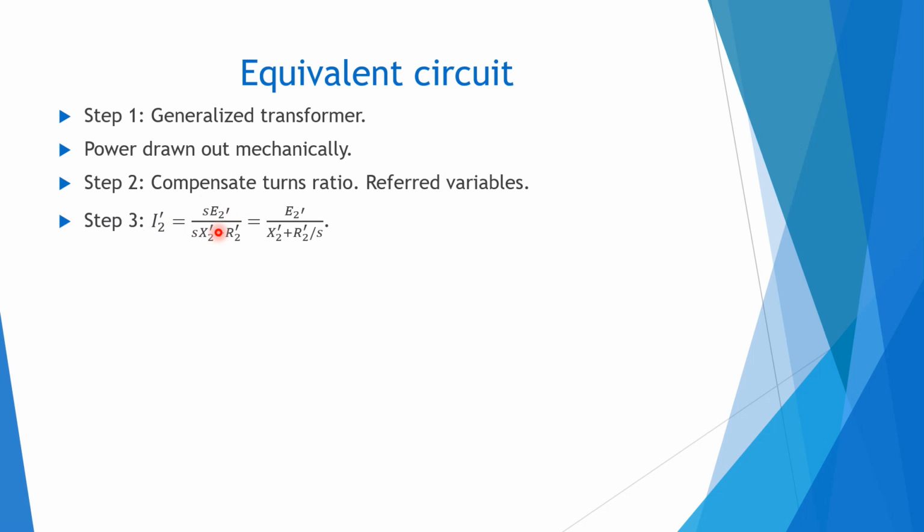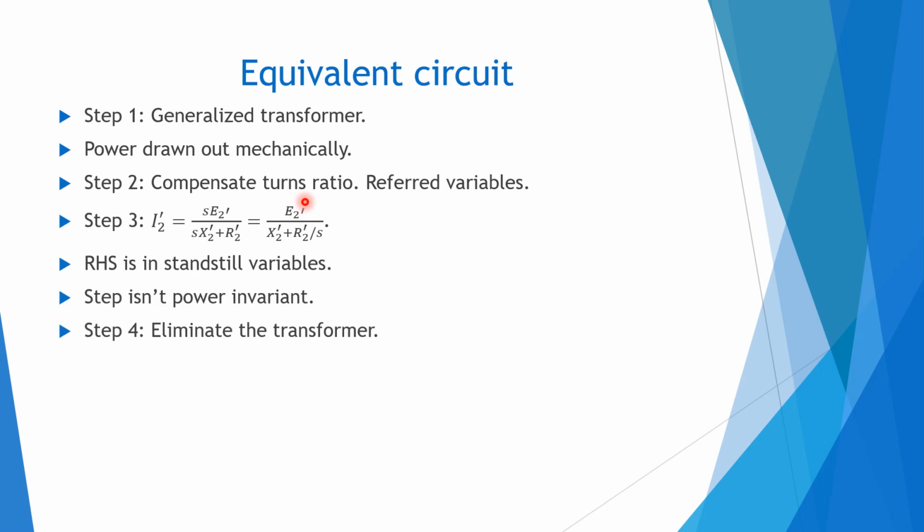Also notice that since the inductance has an impedance j omega X, it's basically S X2 prime instead of just X2 prime, right? So when you write it like this, the current becomes like this. The X2 prime is imaginary here, there is a j inside here, but if you divide up and down by S, you can write it like this. And observe that now you have E2 prime here, it is not S E2 prime, which is at the same frequency, right? E2 prime was at the same frequency as the stator. So now you have a transformer which has a unity turns ratio and which also has a unity frequency ratio. So now you can just kick it out. There is nothing involved here.